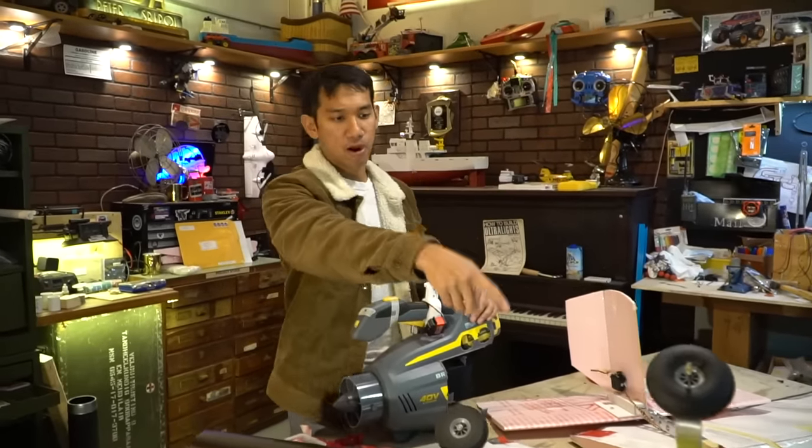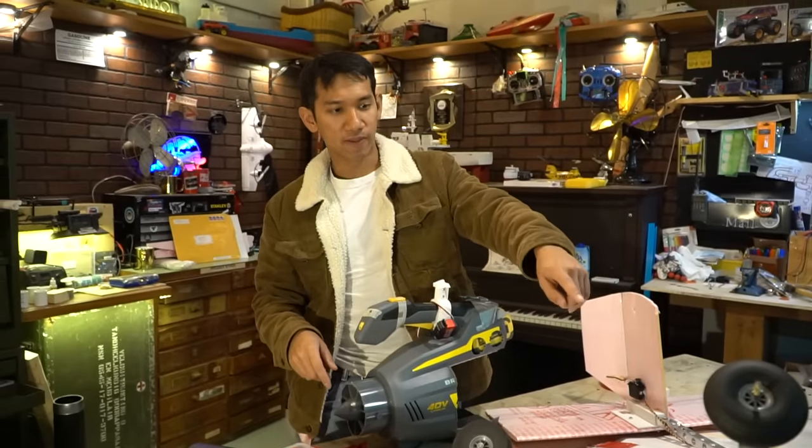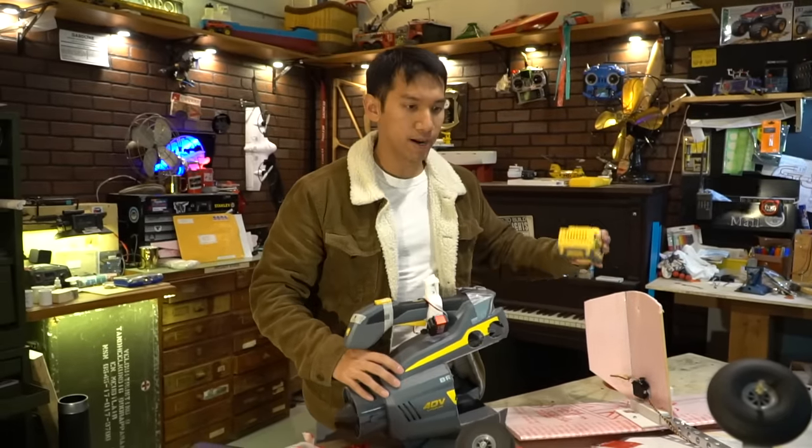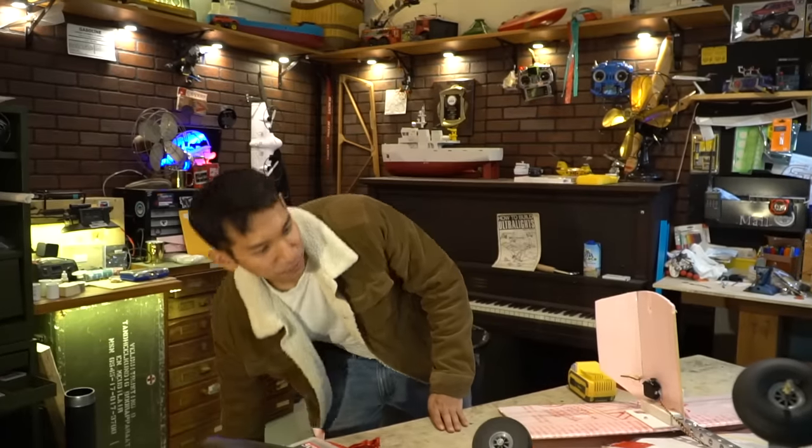Now this gas one has a higher power density, which is why gas is still king, because that fuel tank and gas would run a lot longer than this little electric battery pack would for the same amount of weight. So these things are really not practical for flight.